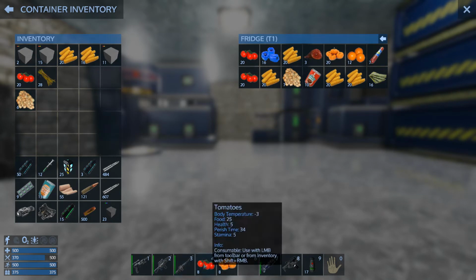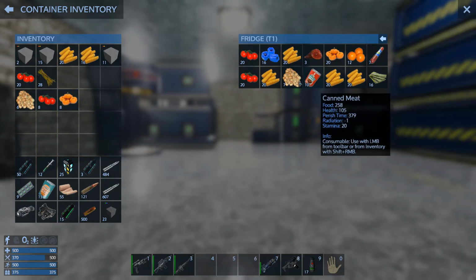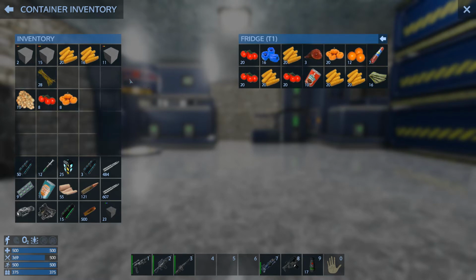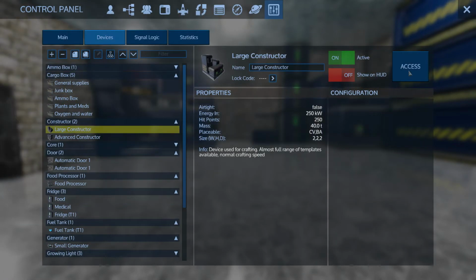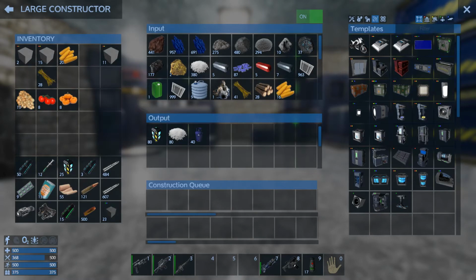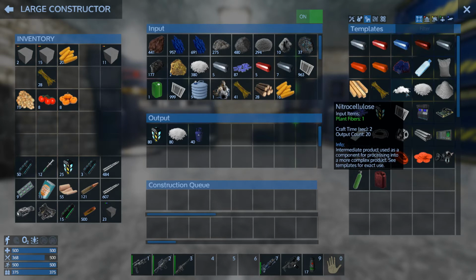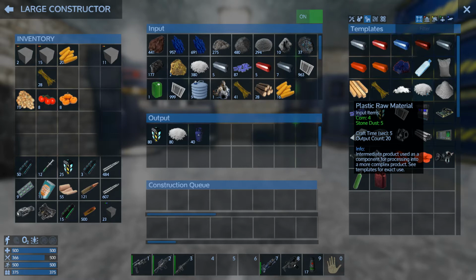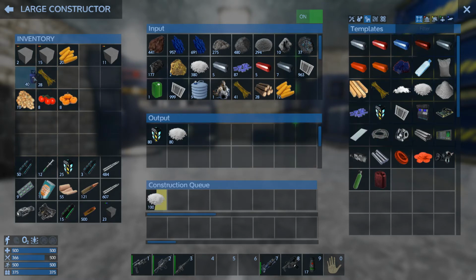Oops, obviously it's overflowing down into here. Actually, what I could do is take this out. I don't actually need textured plant protein in here, so we can put some more tomatoes in. You can see I've got lots and lots of corn, because the other thing I've also been doing is putting this in the large constructor, and I've been knocking out cornstone dust. So it's just what I tend to do, guys, just to keep it simple.